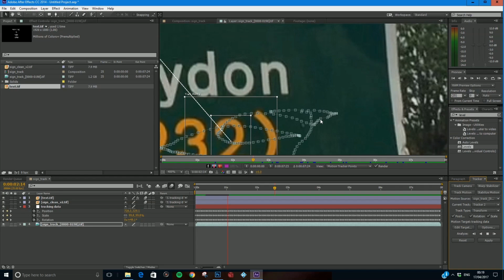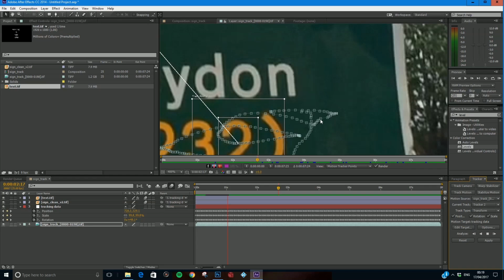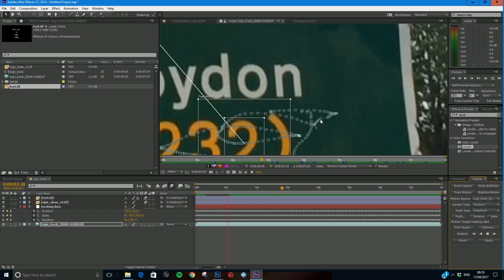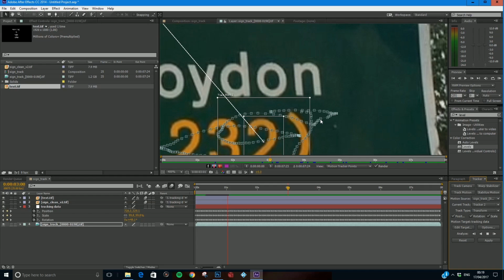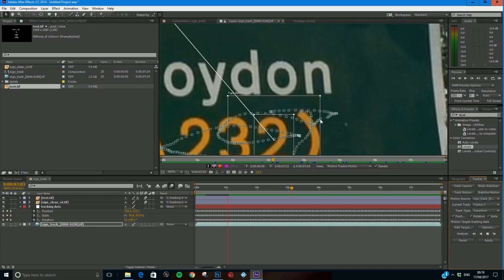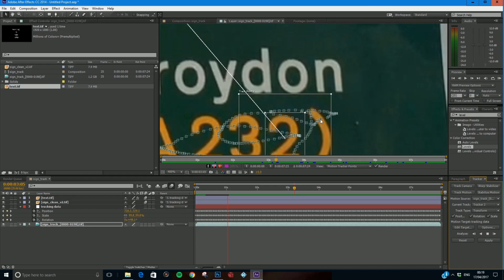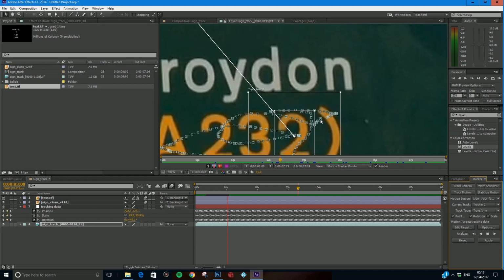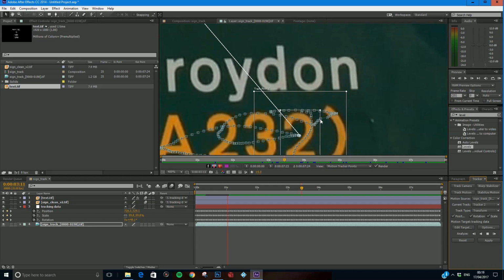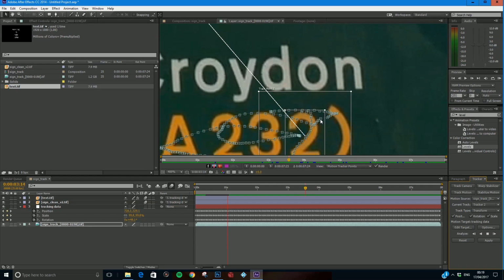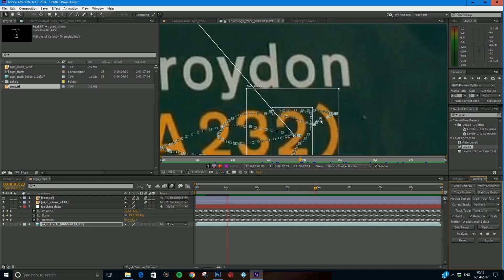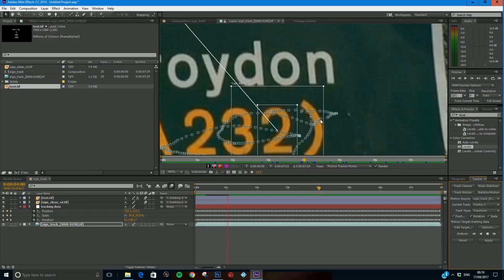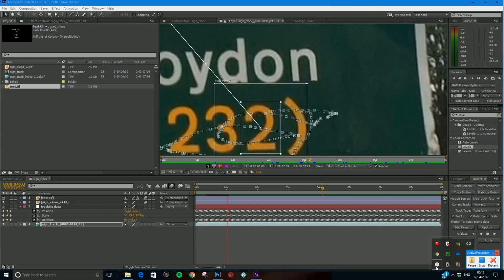So we're going to track through to the end again, and it's no worry, we can create another null object and reapply this data. It's not a big issue. It's good that we spotted it in this tutorial, because I can show you how to fix those dodgy tracks. I tracked this piece of footage earlier and there were no issues. I don't know why there was this time, but it's good because I can show you how we manage that. I'll pause it until it's tracked through to the end of the shot.